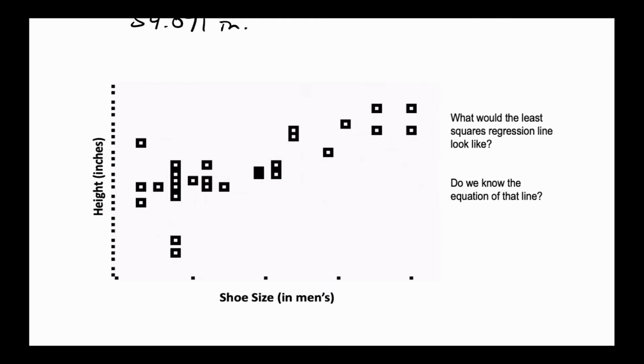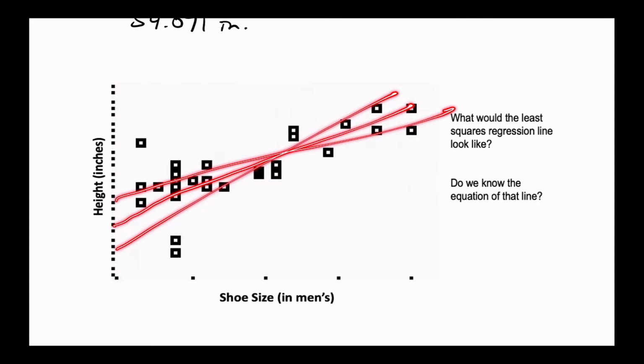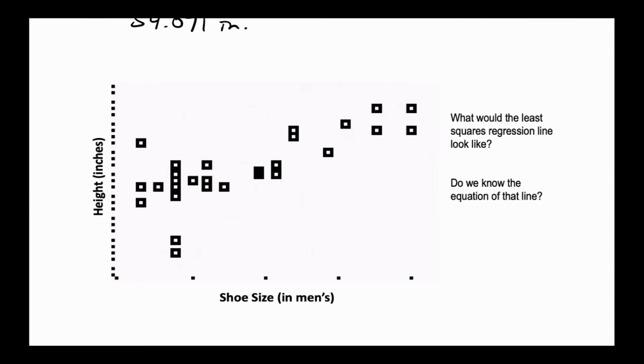Okay? One of the things I'm going to teach you today is how to graph that. Well, first of all, what I want you to do is kind of come up with a sketch. What would a line look like starting on this axis? What would a line look like that best fits all the data? I want you to sketch it. Just sketch it lightly, and then I'll give you the right answer in a little bit.